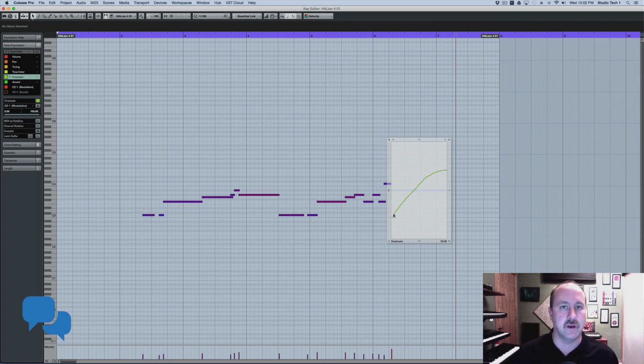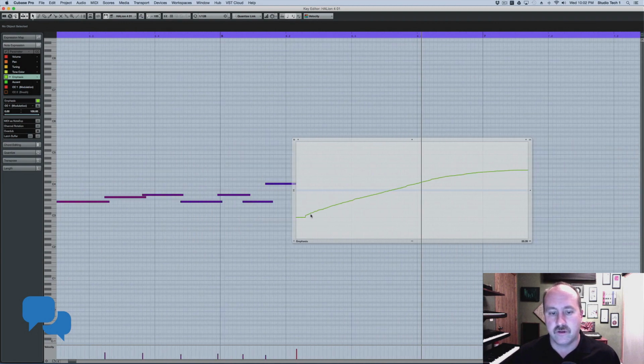And of course, this allows you to go in, and rather than adjusting the controller lane for the entire performance, you're doing it on a note-by-note basis. In this case, it's the emphasis parameter. And zoom in a little closer here. So you can see the value of the emphasis across the life of the note, and you can go in and use the handles around the picture frame here to adjust that. And you can also go in with the pencil tool and redraw it.